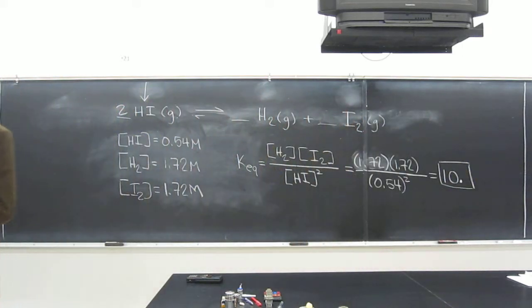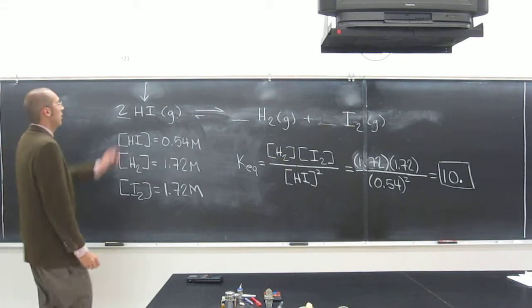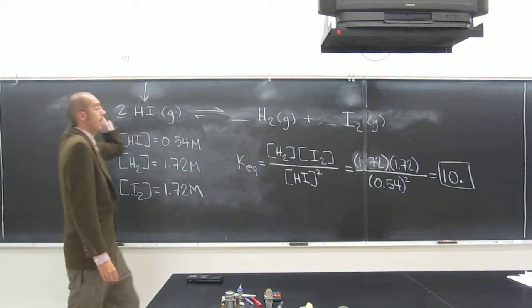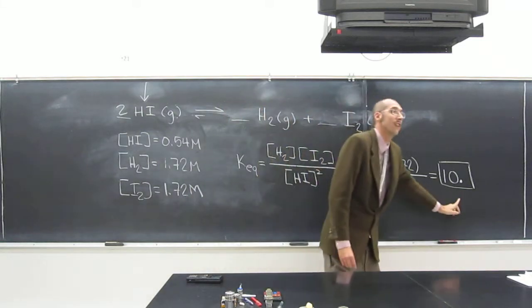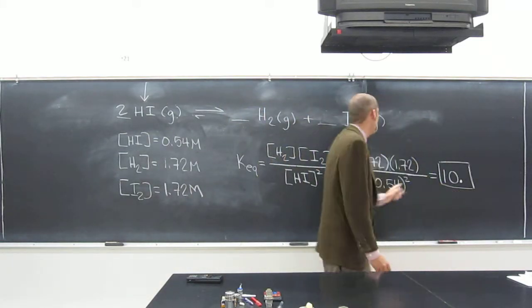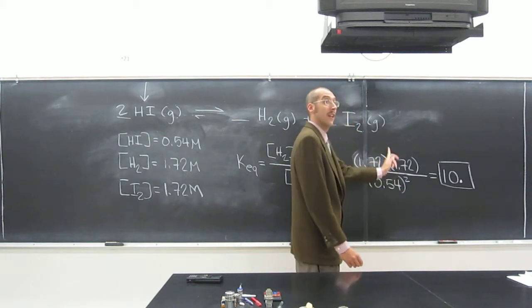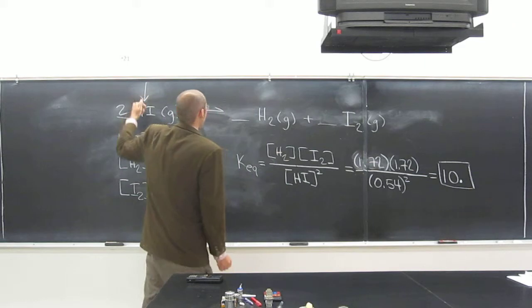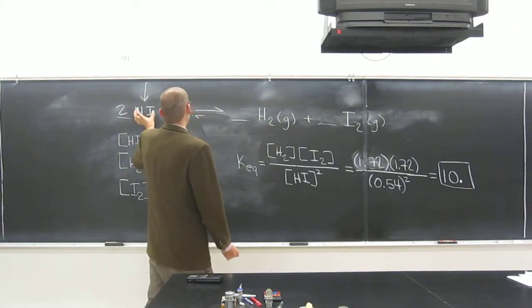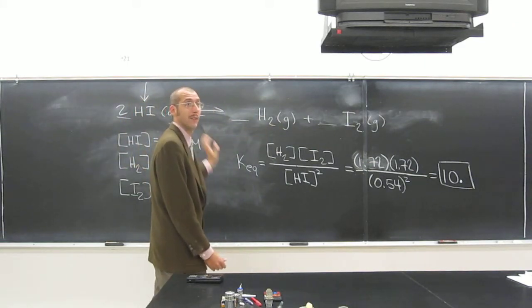So if you understand what I said there, if not, watch the video and do some of the Chatelier's principle problems. Anyways, so if I add this, it pushes the reaction that way because it increases this, so it will change that. So it's got to readjust that by increasing these and decreasing that. Because if I added this, push the reaction that way, what would happen? We would then decrease this amount.